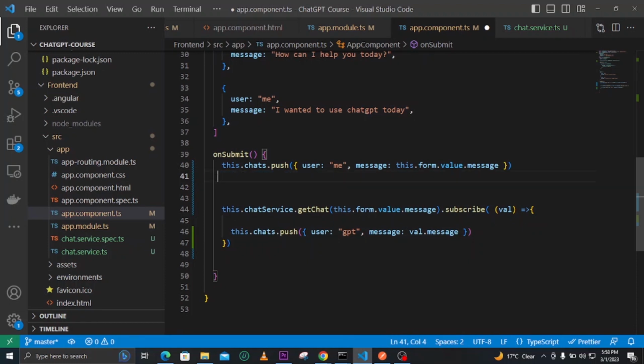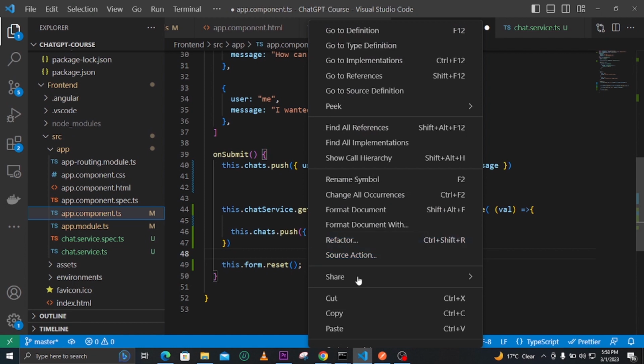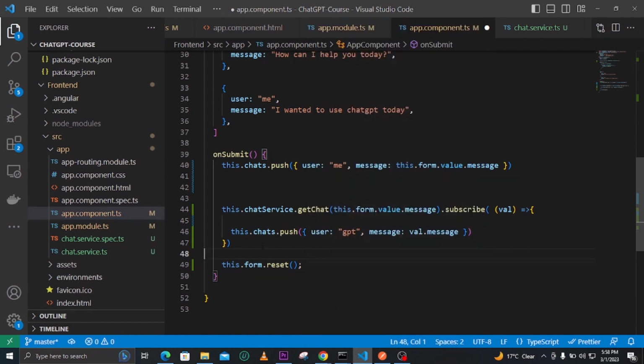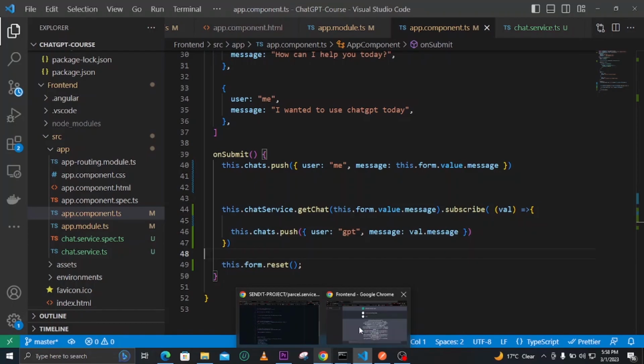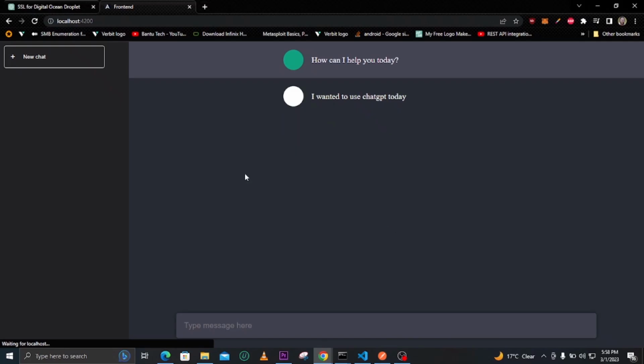So I need to remove that reset, and then I can do this one outside, like here. I think here it's okay. Yeah, there was a problem with that, because remember we are resetting our form before we get this message to our backend.